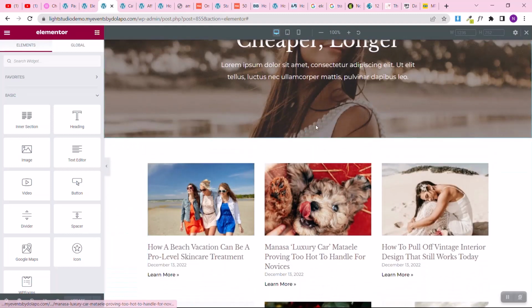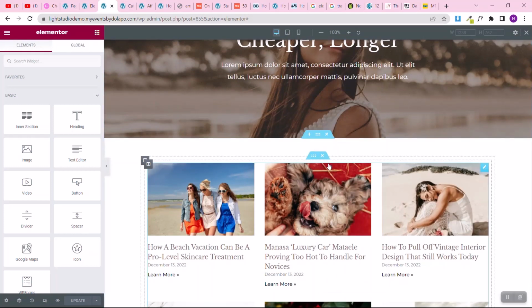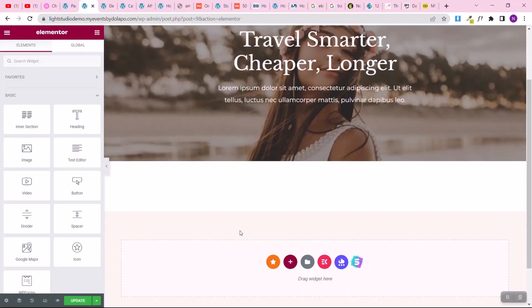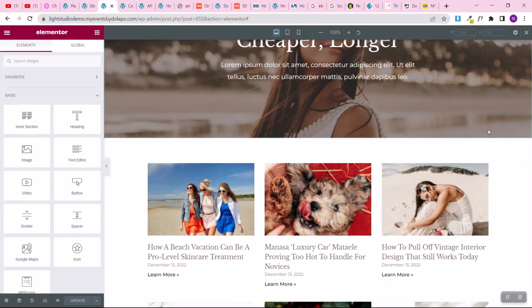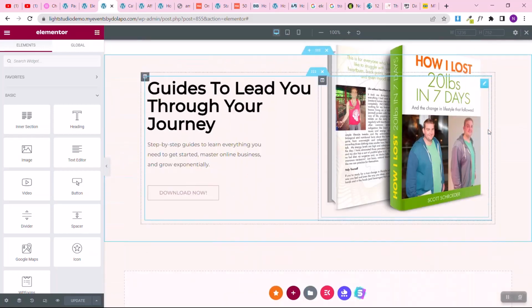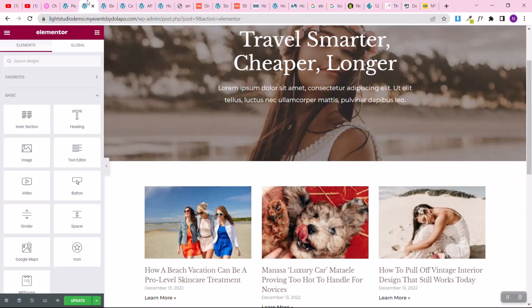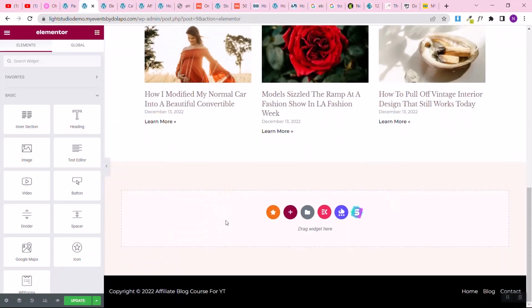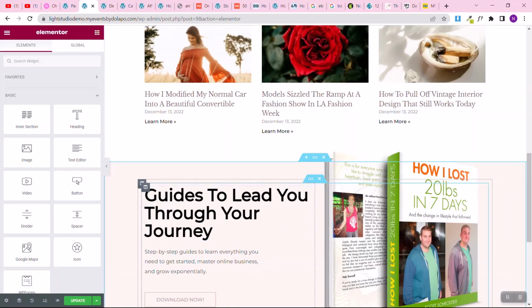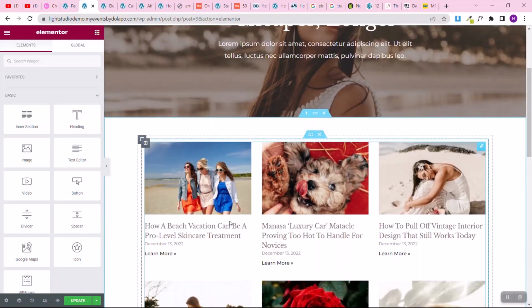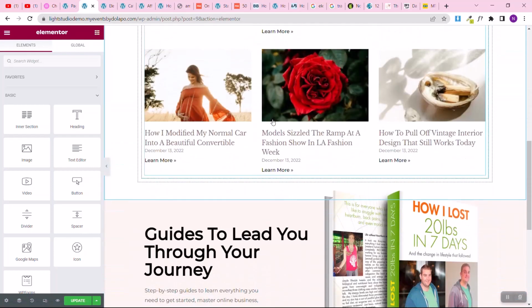Then do the same here. You can copy this here. We don't need too much here. Just copy this too, then come over here and paste it. Then we'll scroll down to the bottom of the page to copy the section that houses the lead generation section, and paste it here also. We want this on almost all our pages, because we want to be collecting email leads. Once we have this here, this is your blog post page.